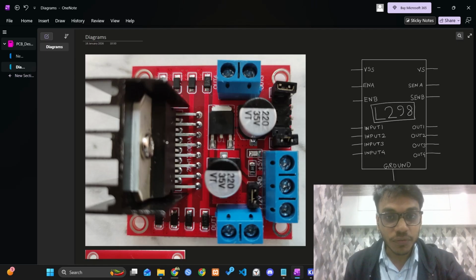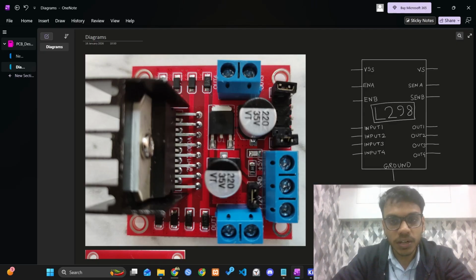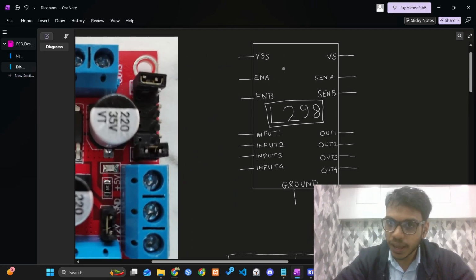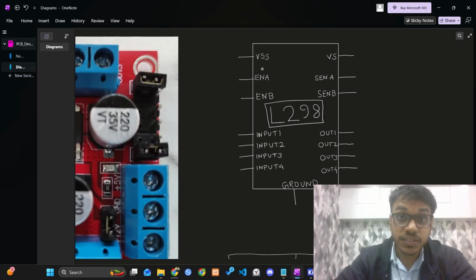You'll see a variety of components here, for example these capacitors, pin headers, connectors, some diodes, resistors, and one LED. The main IC that is being used here is this L298 IC. This IC has the following pin diagram, where each pin has its own specific purpose.